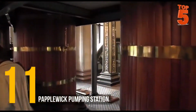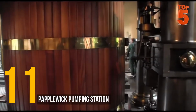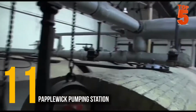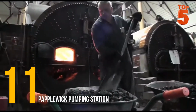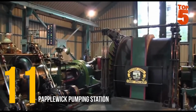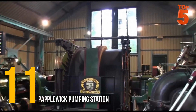The ornate engine house is home to the original twin-beam engines, built by James Watt in 1884. Here visitors find a combination of Victorian engineering and artistic design, including beautiful stained glass windows, elaborately decorated columns and polished mahogany and brass. Another feat of engineering can be seen at Bestwood Country Park. The park is home to the Winding Engine House, the last remaining vestige of the large colliery that once dominated the landscape.